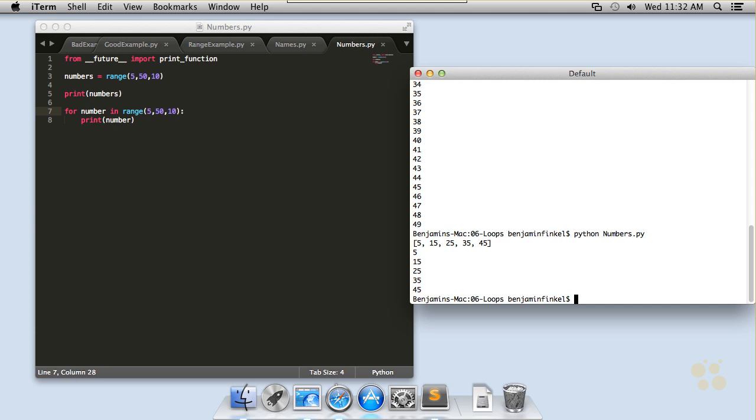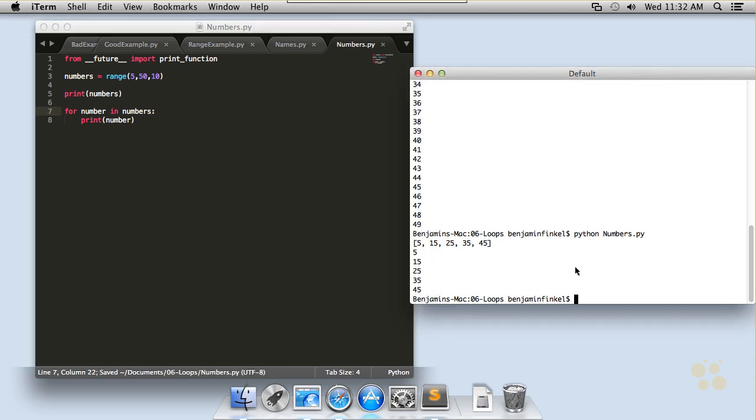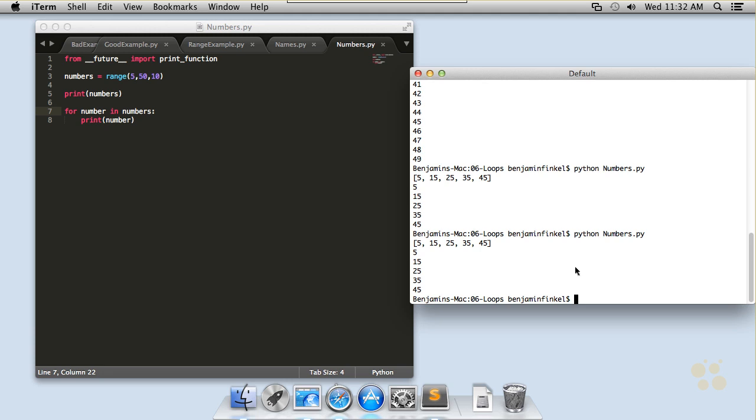Make sense? One more thing, you notice that I've got my range defined twice here. I had to make that change twice, and that doesn't make any sense. I've already got the range inside of numbers. I can replace this statement here with my variable numbers. Say save and execute my code once again, and you see it works exactly the same. So once I've stored that range inside of a variable, that variable is a list, and it can use a list inside of my for statement instead of the range function itself. I've got my for statement iterating over every individual number in the numbers list.